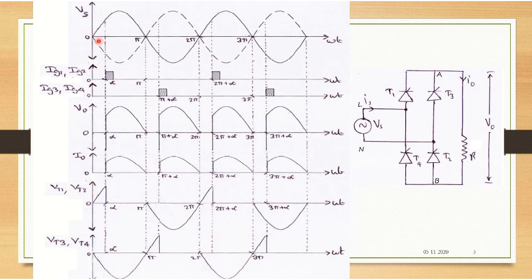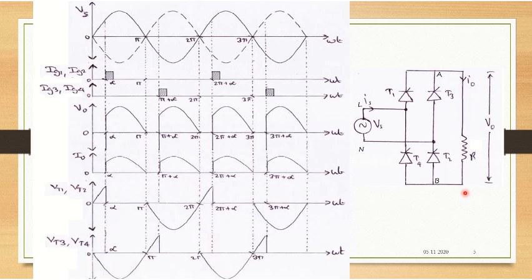So this is nothing but your Ig, that is the gate current, which will be same for G1 and G2. All right, so in the positive first cycle between 0 to pi, imagine at alpha you have given the gate current Ig1 and Ig2, which will be turning on T1 and T2. When T1 and T2 are turned on, then the circuit will be complete, and the voltage what you apply here, Vs, will be appearing at the load R, right? Okay, now let us observe the output.